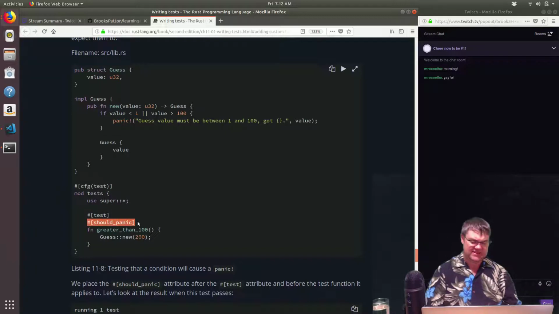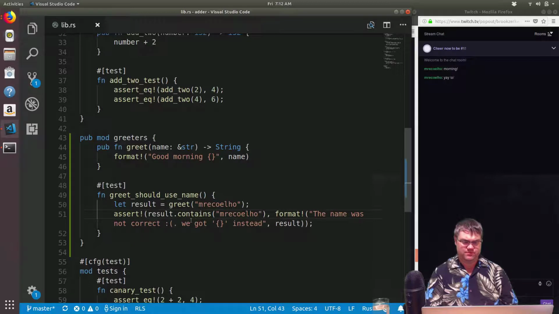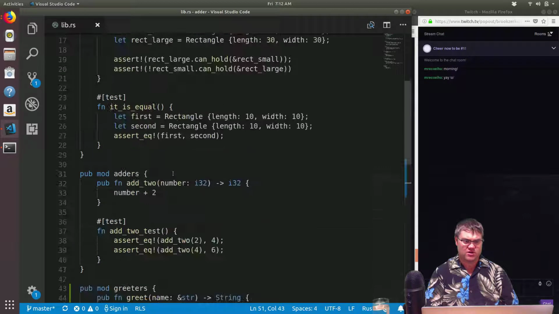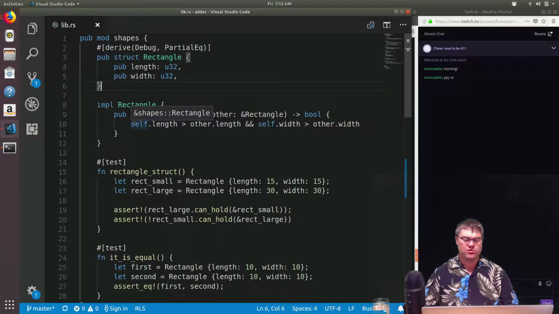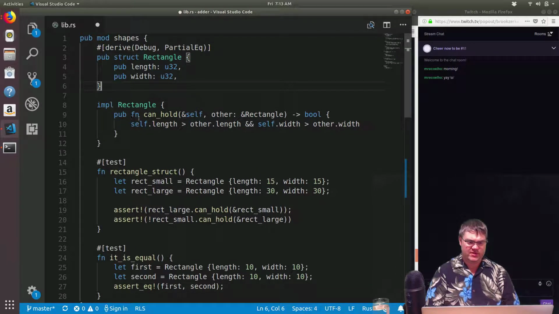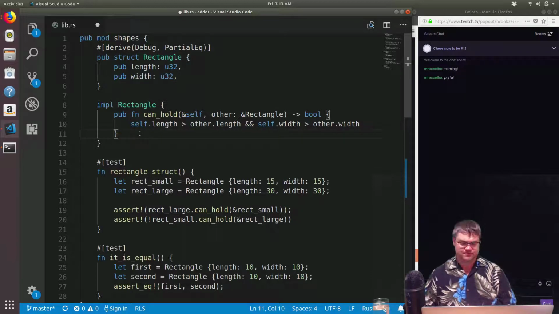Let's add this in, and maybe what we'll do is put something into one of these tests, like a shape. We have a u32 here, but maybe we want to implement new ones of them. So here's an implement rectangle function can hold.